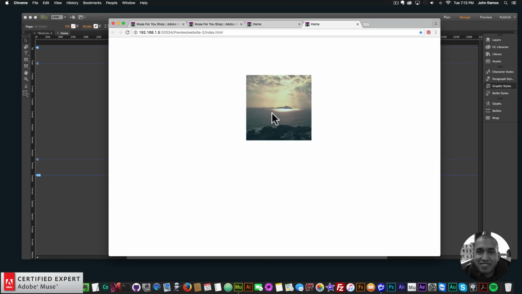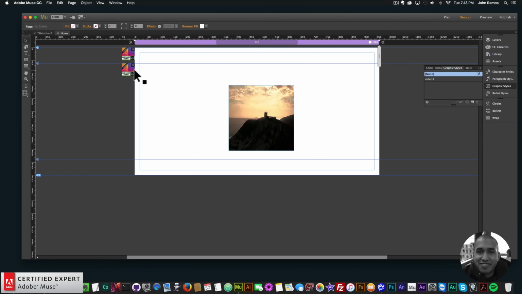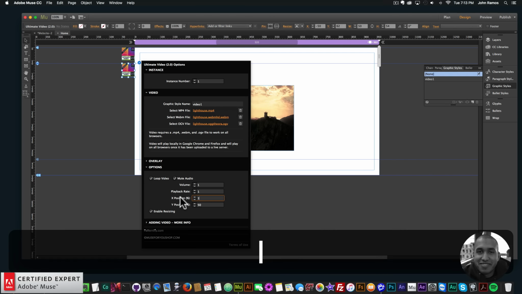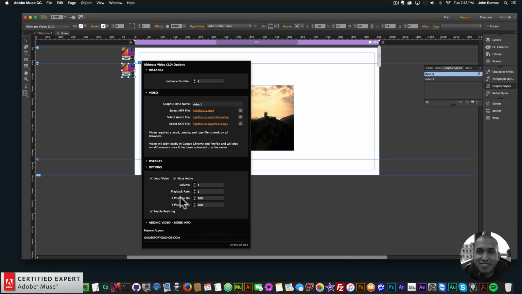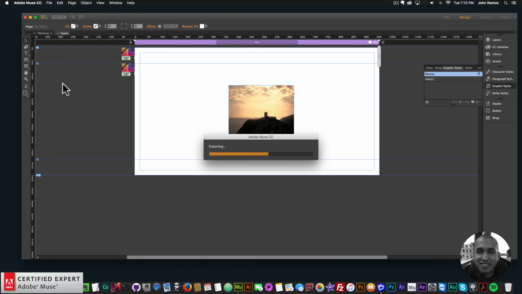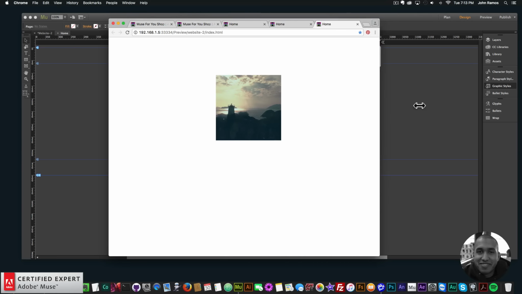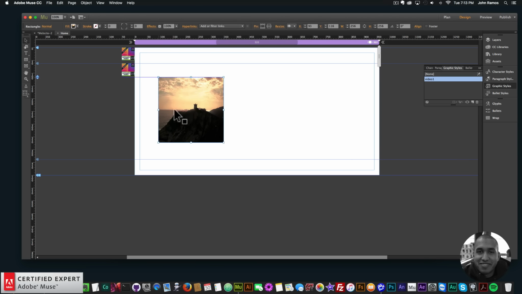You could even move the video around within this rectangle using the widget options. If you go to options here, you can change the X and Y position. If I set 100 and 100, it will move the video more to the right and all the way down to the bottom, so the very farthest corner of the video will be shown. Here I'll preview again, and it'll be more to the right. So you can position the video within the rectangle, which is really great. As we can see, it now inherits the Adobe Muse properties.